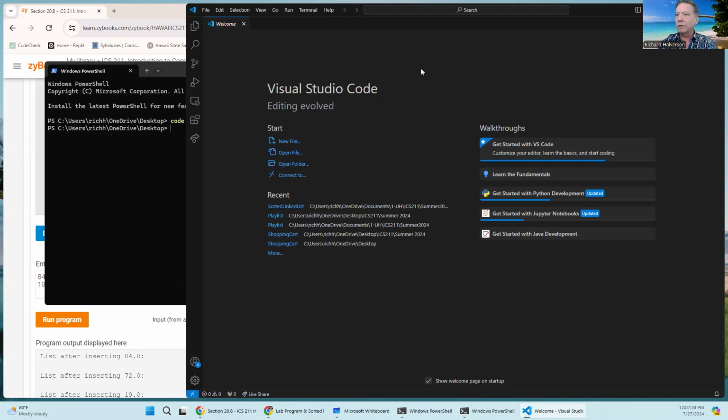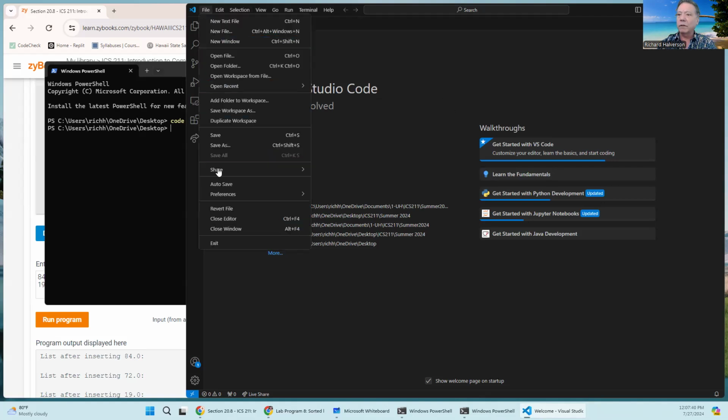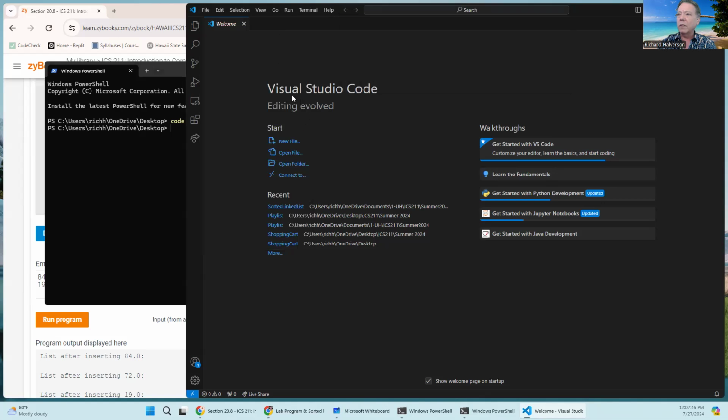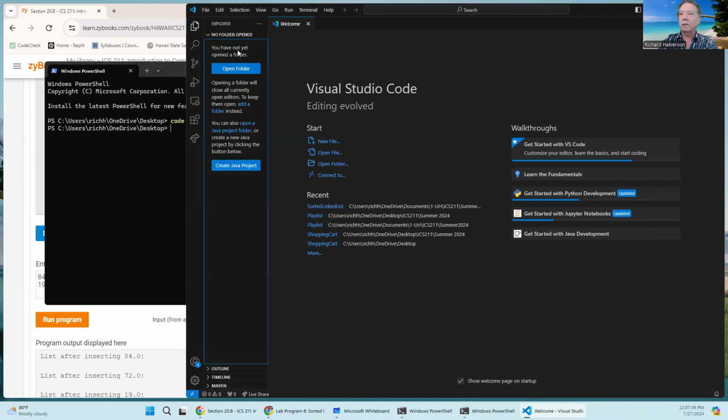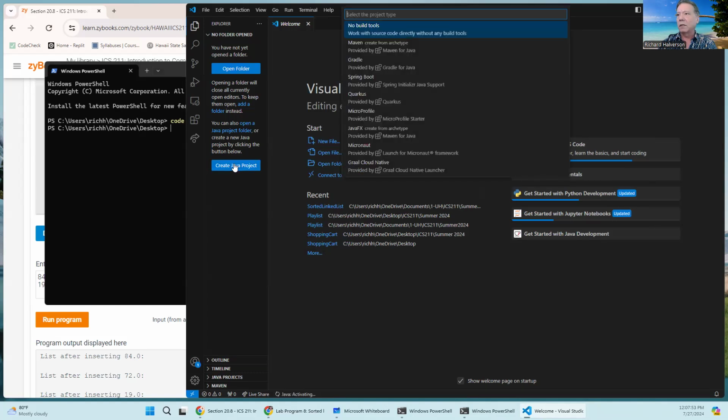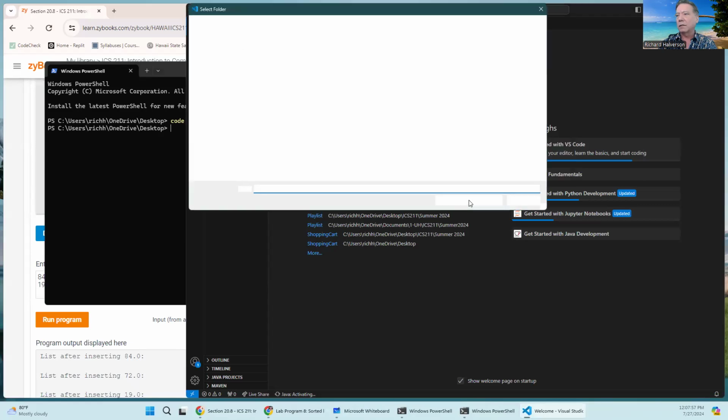If it opens up and there's stuff open, you may have to close everything down to the point where there's nothing open. Click on the icon there, and you should see Create Java Project. Click on that. Build Node Tools is fine, so I'm just going to click on that.